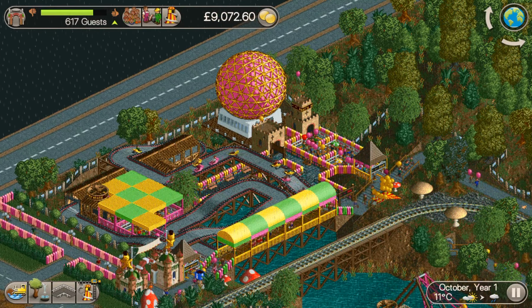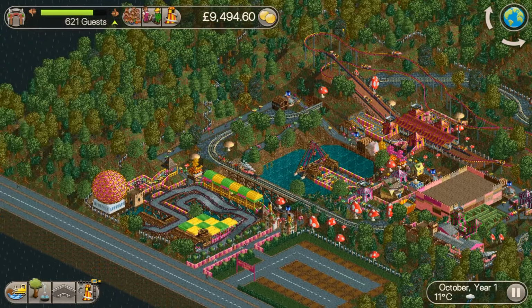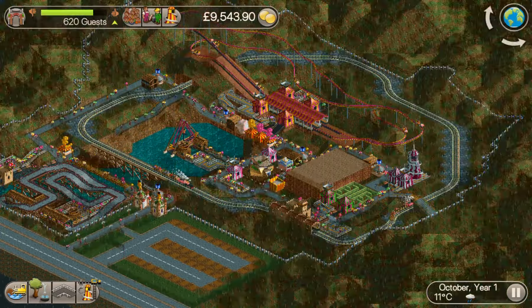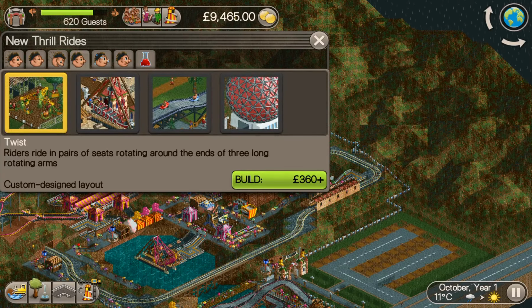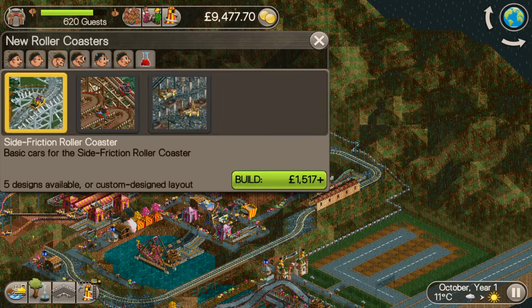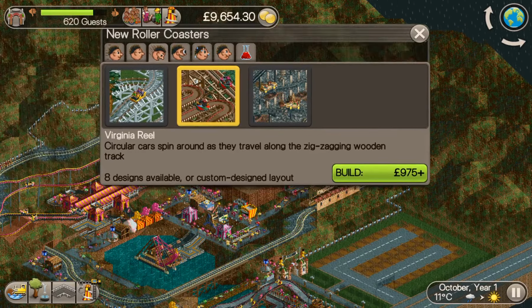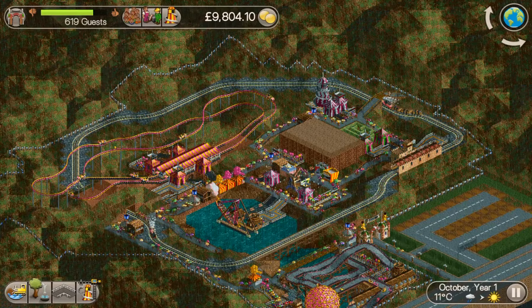620 guests. Money is no issue at all. I've started on the path around the outside of the train. So I'm going to have to buy more land to build more. Let's have a look. We researched all of the thrill rides. There wasn't a huge amount to come out. So now we're researching roller coasters. I've got a cool design, the Virginia Reel in a 6x6, so we can put that down. I think everything's going all right. Hopefully the next year will be pretty stress-free.